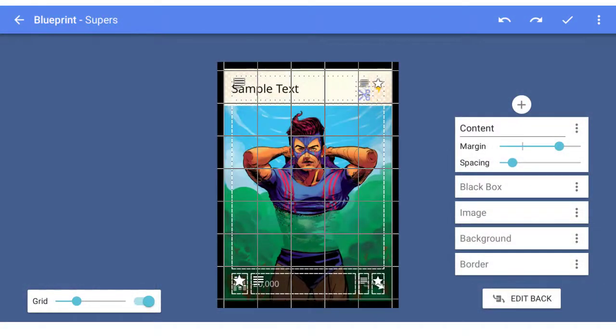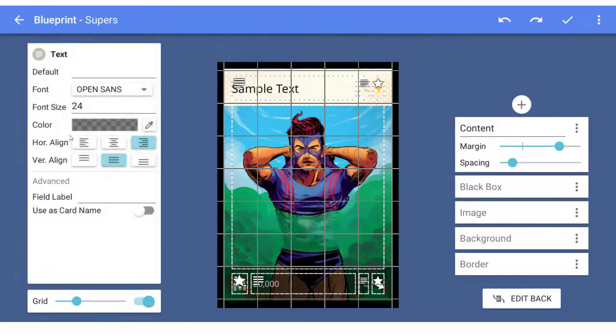There's really no super good font options. So you can see here, I don't have the ability to bold the text. I don't have the ability to put a drop shadow or any kind of special text effects in place. I really just have the font size, the color, and of course the fade of that color, and then the alignment.